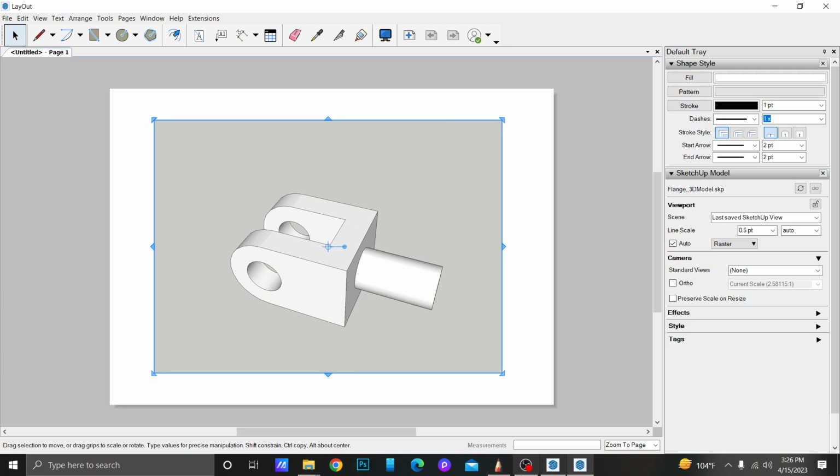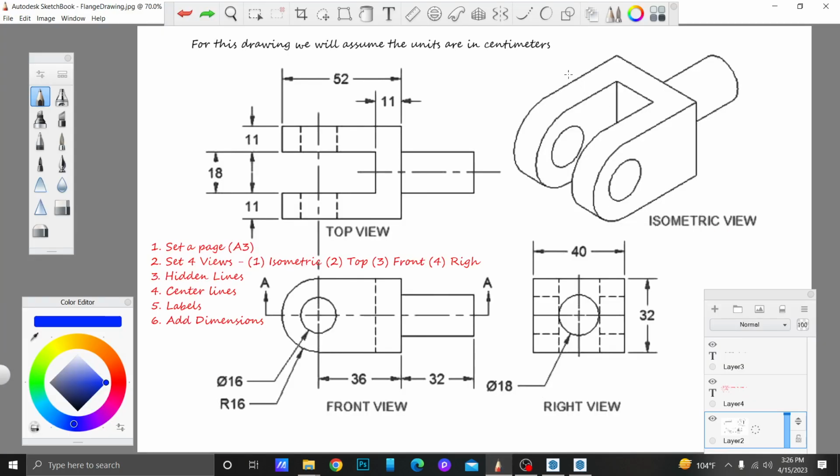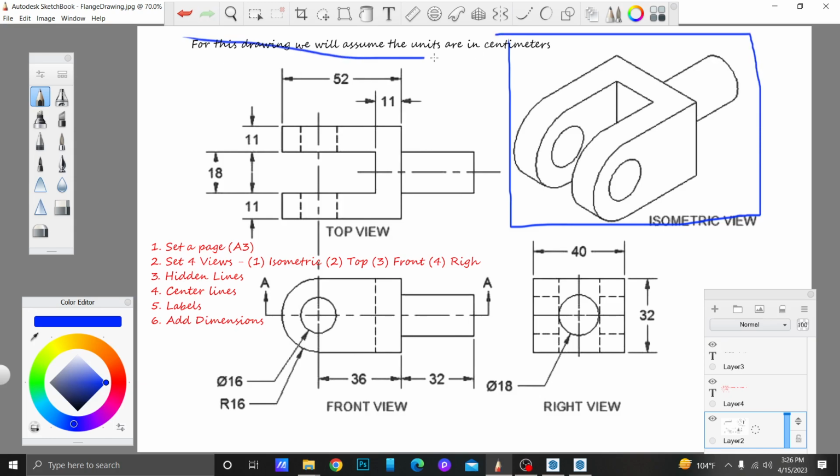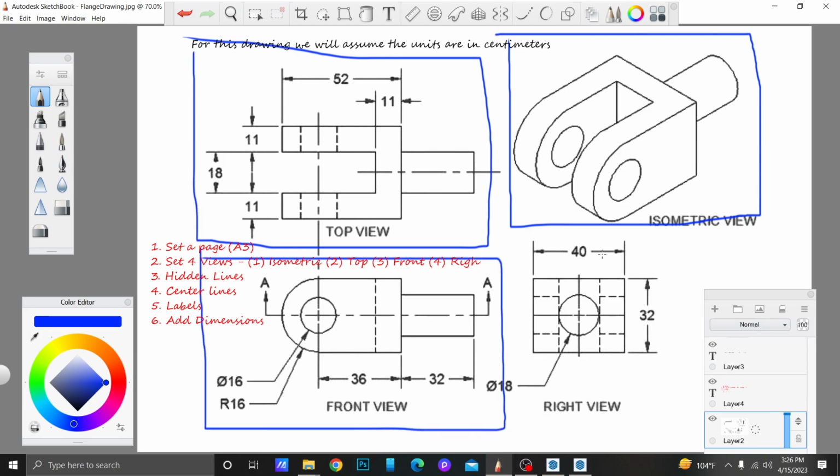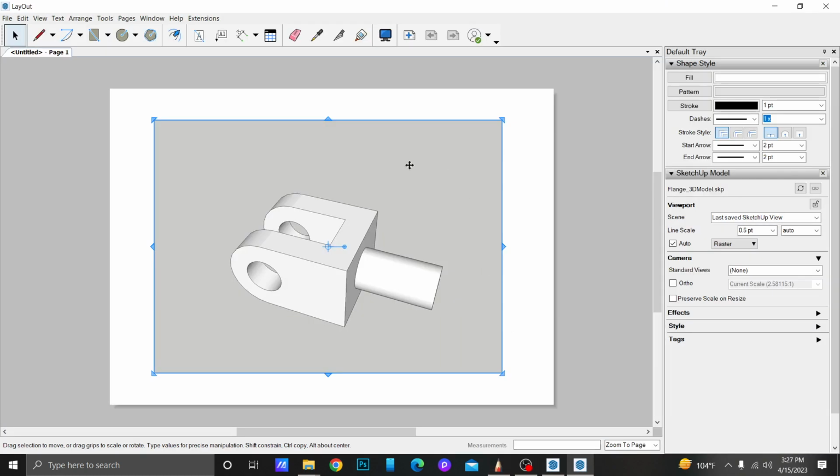So first of all, you see I have to put one drawing here, then I have to put this other drawing here, then I have to put this drawing here, and I have to put this drawing here. So we have 1, 2, 3, and 4. So we need to have 4 views.